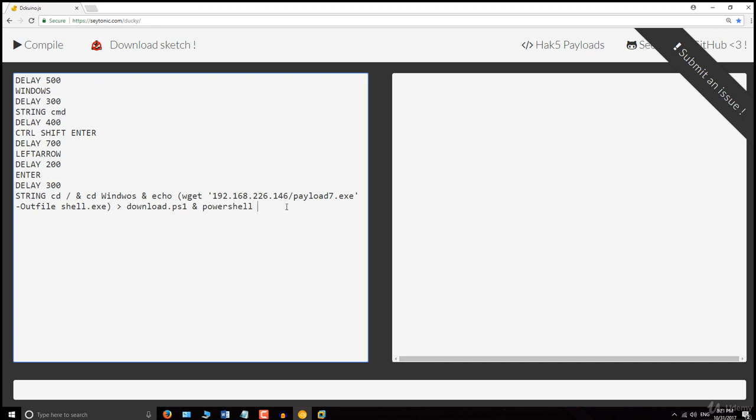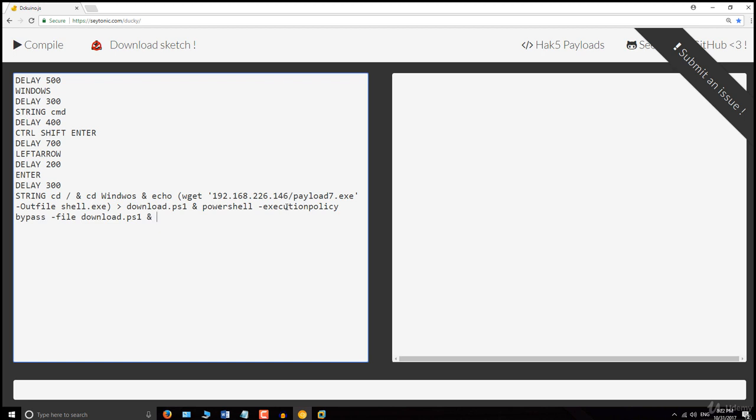So PowerShell and execution policy, and then we're gonna say bypass, and then we're gonna specify the file, which is download.ps1, and the last step is I'm gonna say and. So now all the files have been downloaded.